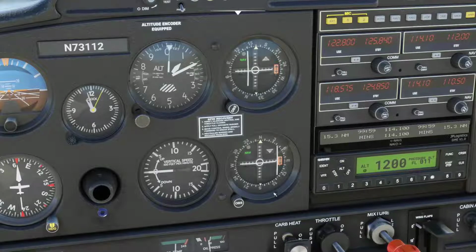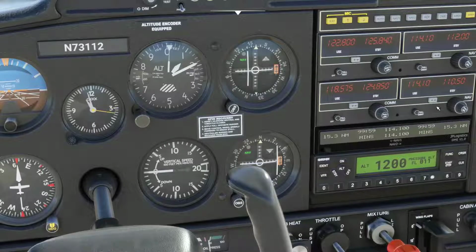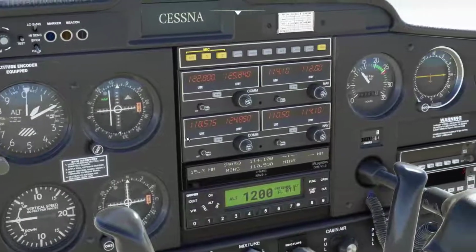So you can have an idea of where you're at, and DME will also not just track VORs, it'll also track localizers and other stuff too. So very nice tool to have. I'm going to go ahead and just leave this second gauge static.